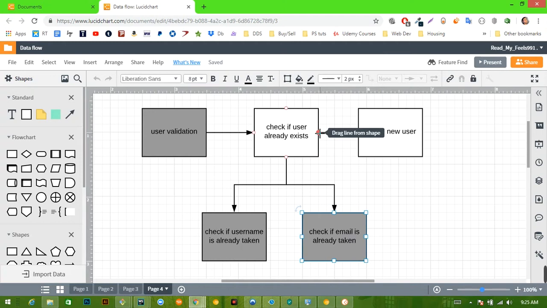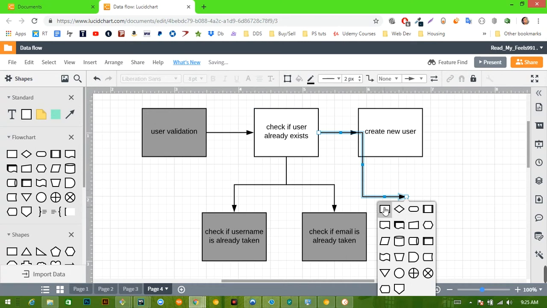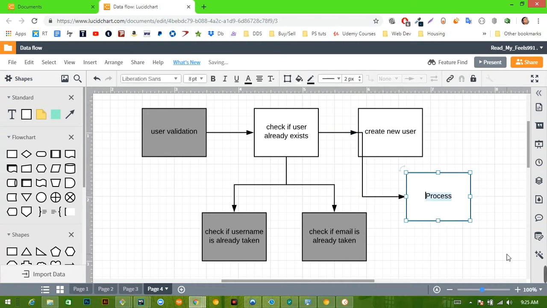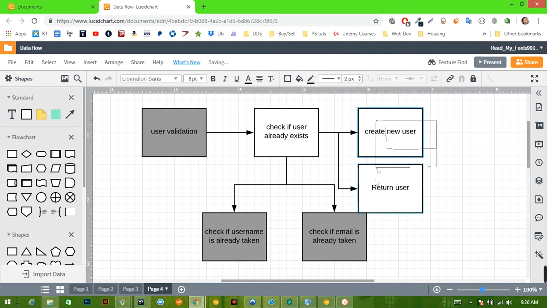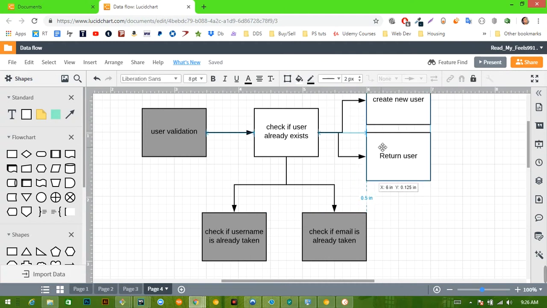So let's return something. So return user. And don't try and create a new user. But if they don't exist, obviously we do want to create a new user. So let's do something like this. Okay, that makes more sense.